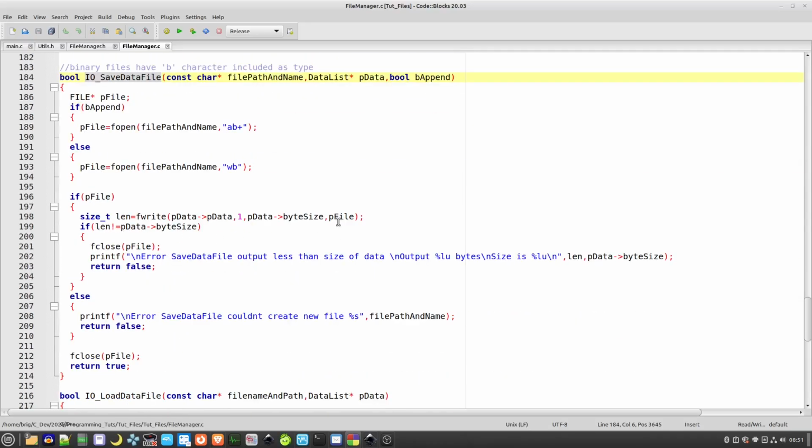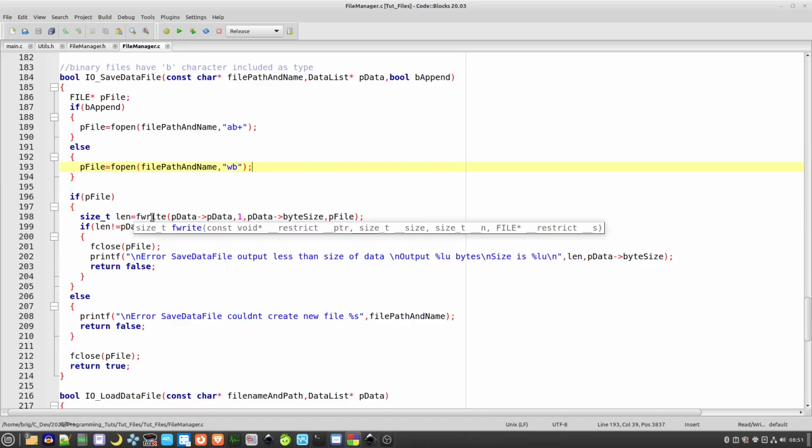So it's basically the same as what you do with the text file. The only difference is when you work with binary files, you have to add a B after the append or write part. And then all we do here is we use the fwrite function.